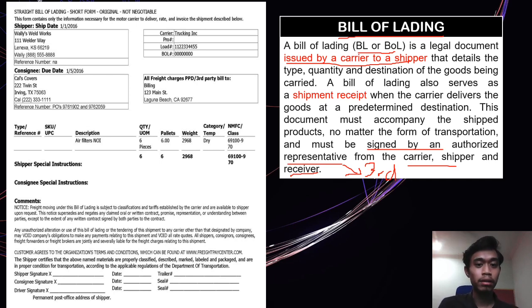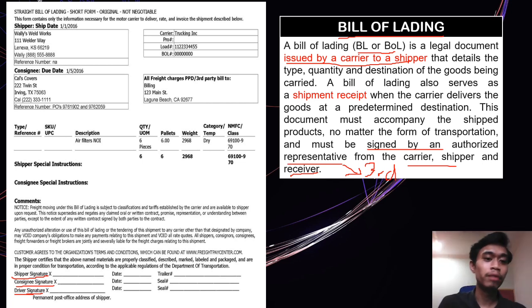Okay, as we can see here on the bill of lading template, we have the shipper signature. So maybe the company punya representative, maksudnya shipping department tu dia sign. Okay, consignee signature maksudnya orang yang menerima barang tu, maksudnya maybe customer tu lah, bila dia nak dapat kan. So bila dia dah dapat tu dia kena sign bill of lading ni. And driver signature ni more to the third party lah, maybe pos laju, DHL, or any shipper, any courier service yang ada lah.